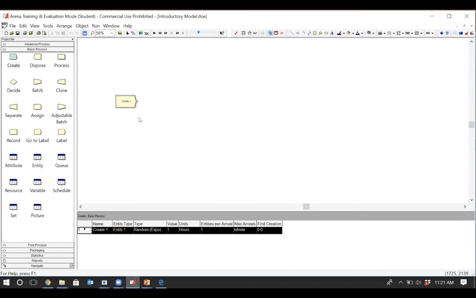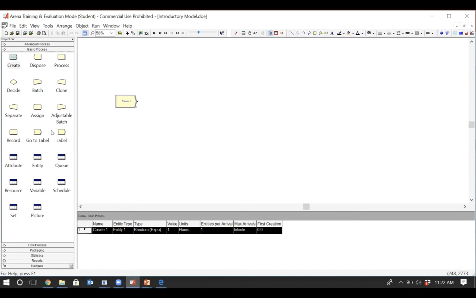And we bring them into the simulation model through drag and drop. However, data modules are not used in the model directly. You cannot drag and drop the data modules into the simulation model, but they are there and they show information of some of the things that we build in the simulation model. For example, when we create entities in the simulation model, we don't bring a specific flowchart module that shows entities. I will show you how we do it, and you will see that the information of the entities that are created is just shown in the entity module.